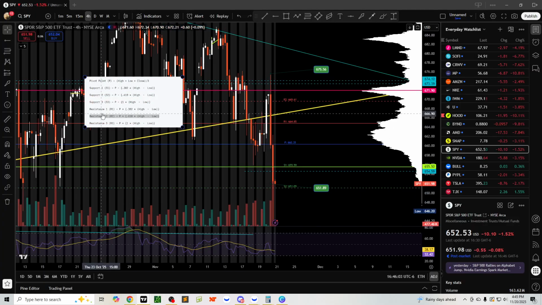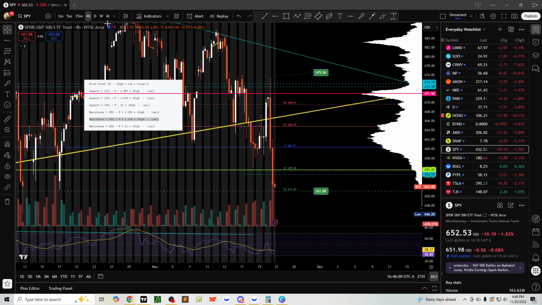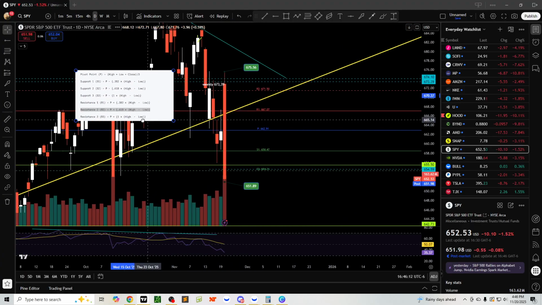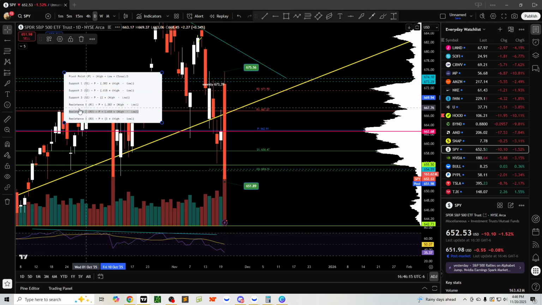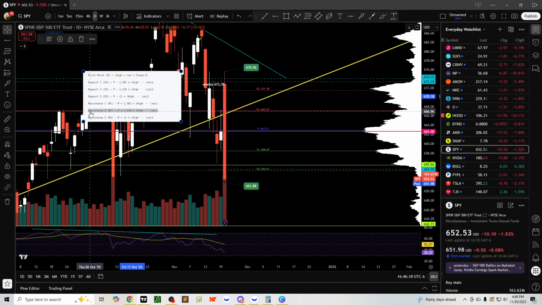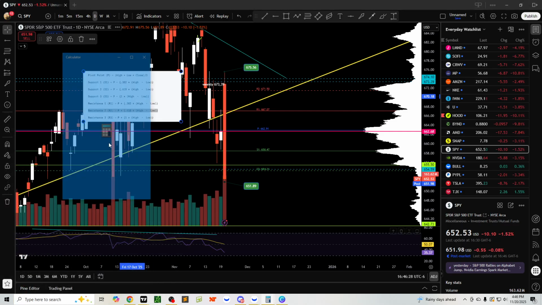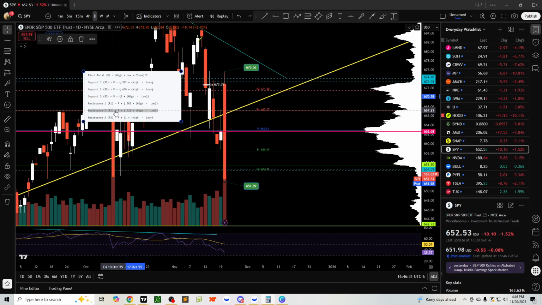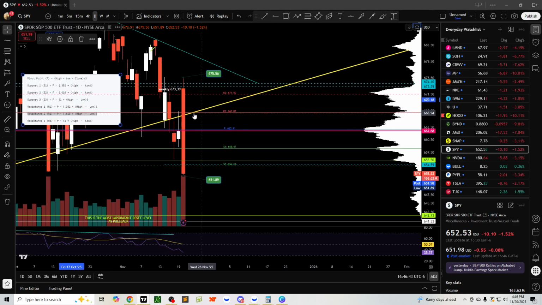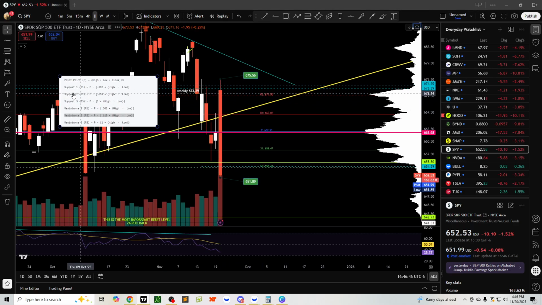So the resistance 2, and your pivot, if we're doing the pivot for yesterday, okay, let me put this back to the daily, because the lines we have up are yesterday's lines. You can see our R2, which is the 618 pivot, is going to be R2 minus the pivot. So I will pull up my calculator and attempt again to not mistype anything. I'm doing it on my phone, guys. Sorry. All right, so sorry, we're doing the support one first here. So it's the S2 minus pivot.